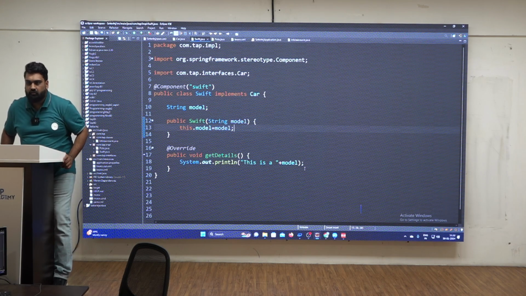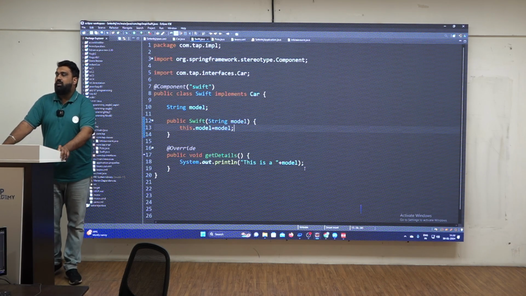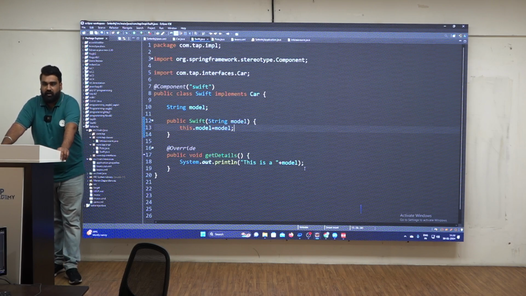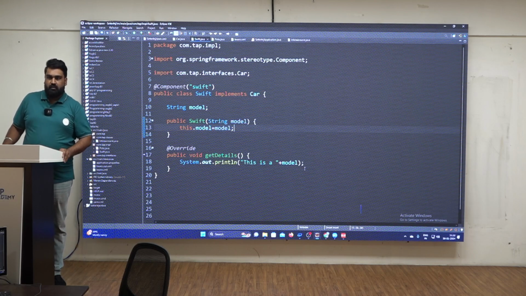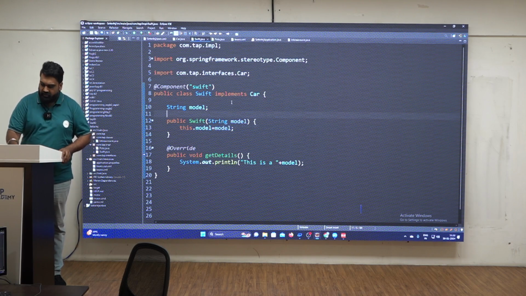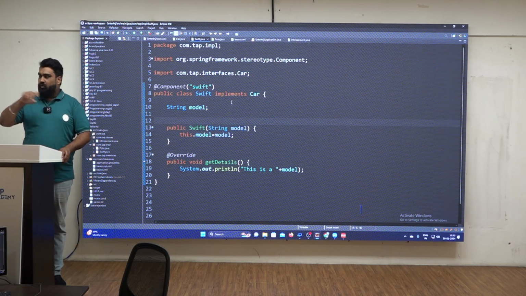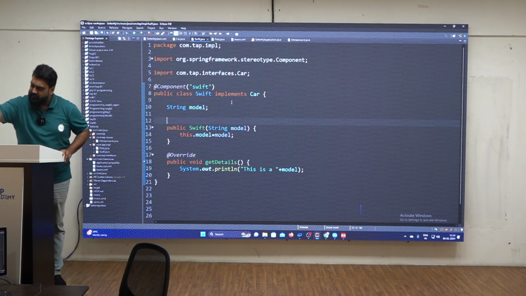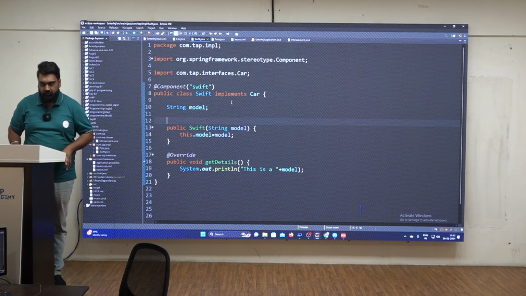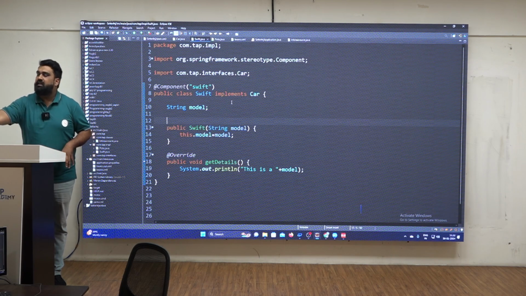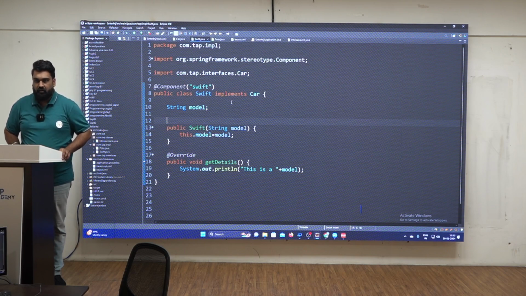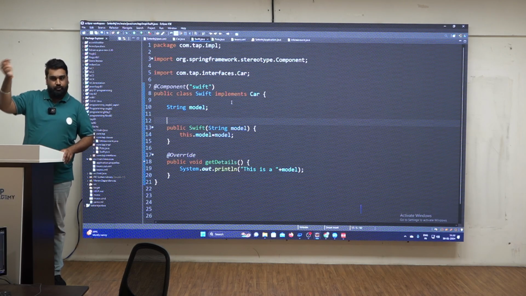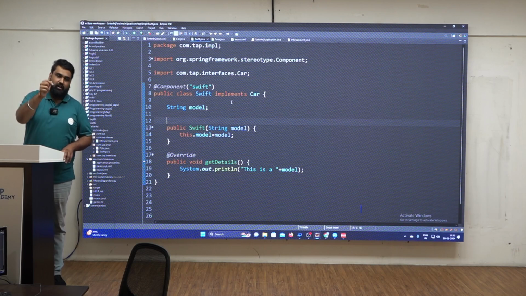Is this clear? Now I have the constructor written. Now I want to inject the data. Yes, I can do the injection, but whenever I inject the data, first of all I will have to tell my program, whenever anybody is asking you for a Swift car object, remember this data has to happen through constructor injection. If it is happening through setter injection you should mention it, and if it is happening through constructor injection you should mention it also.